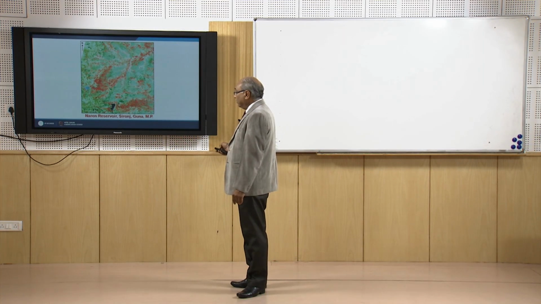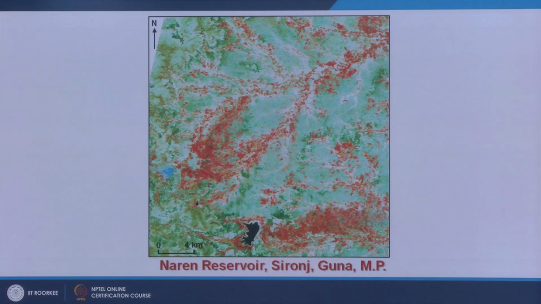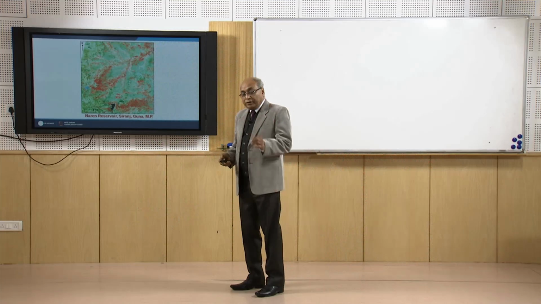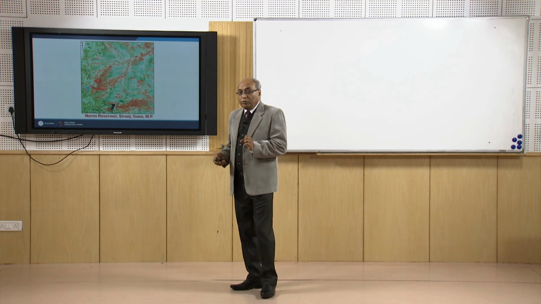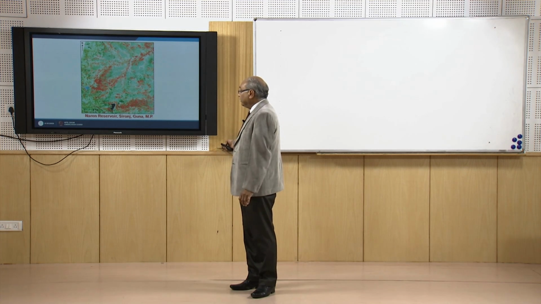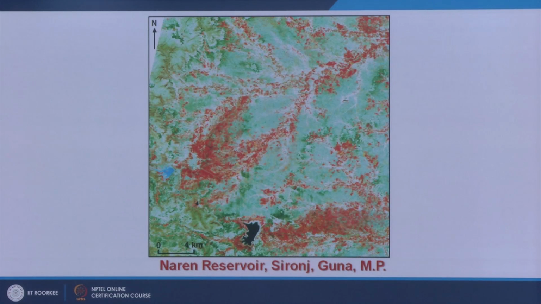And there is a third one, a very tiny one here also, which is another small reservoir. Now the interesting feature which we are observing is that this is the reservoir, and downstream of this reservoir we are seeing the growth of vegetation. Similarly this reservoir, and again downstream of this reservoir we are seeing the growth of vegetation, and even a tiny reservoir also has growth of vegetation downstream. So that means wherever you have reservoirs, downstream you have growth of vegetation, and these are mainly agricultural fields because this image is from the end of February.